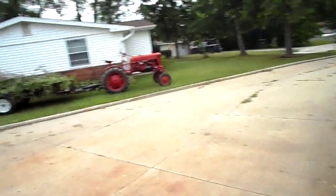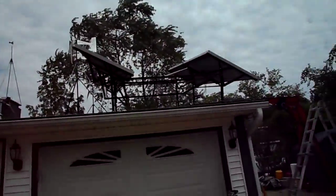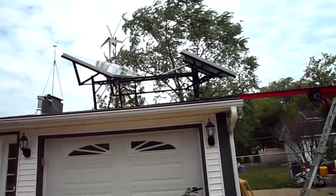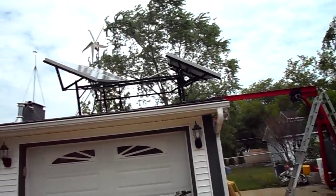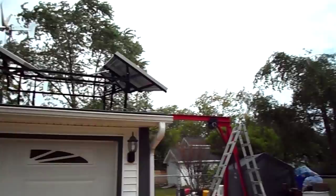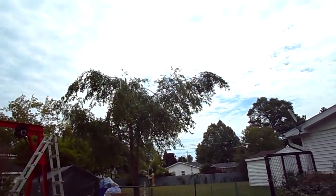Alright YouTube, I got four panels up — four panels that have been sitting in my living room for what seems like three months. Anyway, I got them up on the roof and working. Let's go out and take a look at them. Notice it is a very cloudy day. There are my panels; they are tracking the Sun. I had to adjust the little solar tracker so it is more perpendicular with the Sun in the morning. I also had to trim this tree down here.